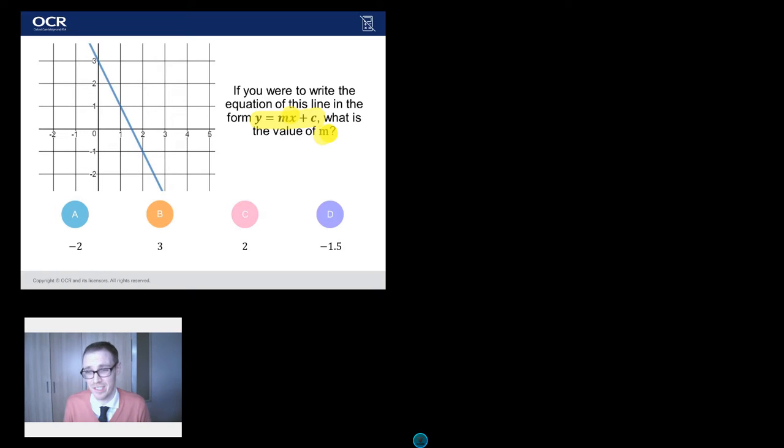First thing I guess we need to get our head around is what the flipping x m and what the flipping x c. Let's have a little think about this, because if you don't know this bit, things aren't looking so good. So, what is m? Well, m stands for something very particular. m is the gradient of your line. Now, it's only the gradient of the line if your line is written in the form y equals mx plus c. It's got to have y at the start. And it is very simply the number and the sign in front of your x.